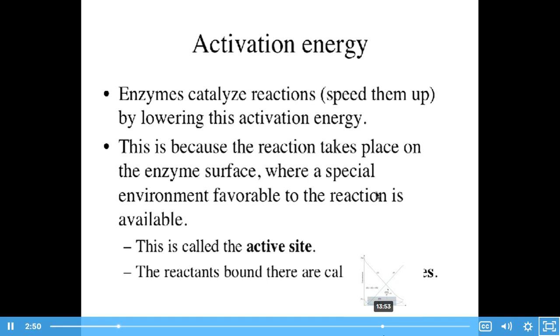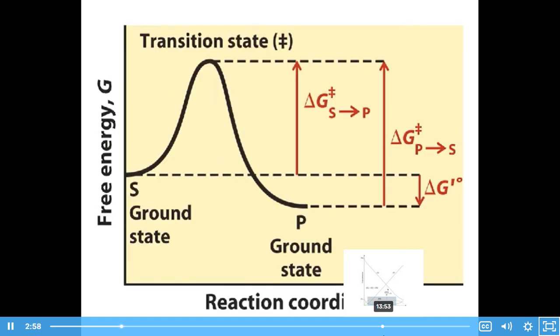And like I said before, the place where the reaction is taking place on the enzyme, we call this the active site, and when the reactants are bound there, we call them substrates. Alright, so now we've essentially changed reactants to substrates, and here we're considering the uncatalyzed reaction. That rate is going to be related to this barrier here, the difference in energy between the substrate and the transition state. For the reverse reaction, it'll be the difference in energy of the products and the transition state. In this case, since substrates going to products is favorable, the reverse rate will be slower than the forward rate, but they'll both be pretty slow.